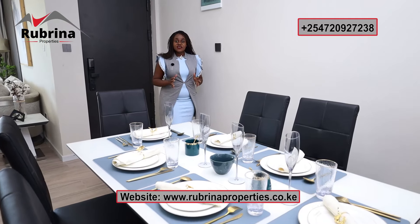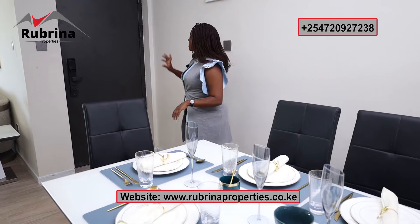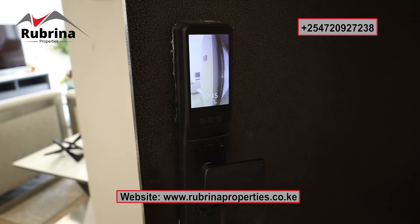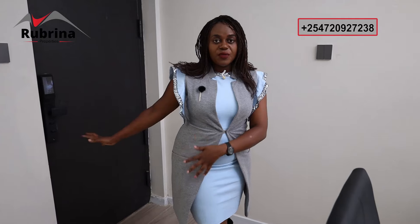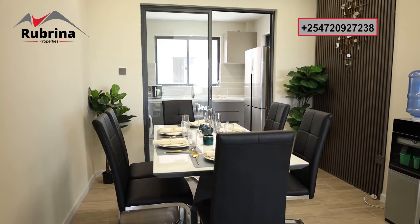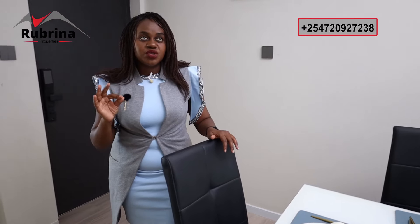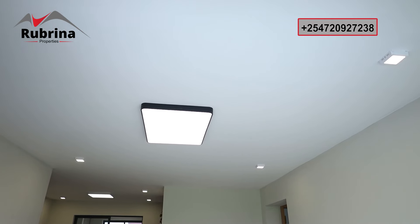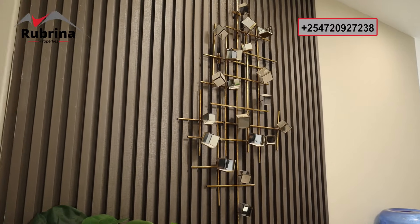We are now inside a three bedroom apartment of 119 square meters. This is the main entrance door — it features a camera so you can see who's outside, and can be accessed via biometrics, a card, a password, or a key. What you first encounter is the dining area, set up for a six-seater dining table but with room for more. The unit includes spotlights and overhead lighting, a space for a water dispenser, and a 3D feature wall panel. The outlets here are universal, so no adapter is needed if you're coming from the diaspora.